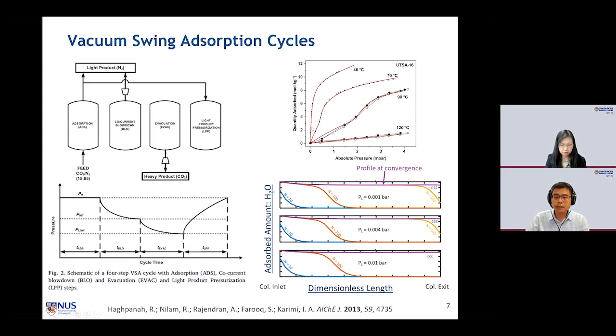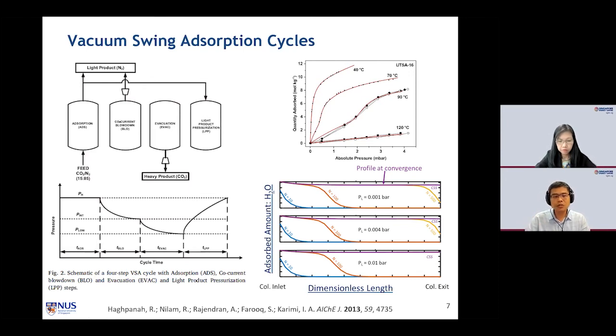If you look at the isotherm of CO2 under different temperatures, you can observe that this water uptake has a strong correlation with the temperature. Let's say if you run this water adsorption at 40 degrees C, you have a very steep isotherm. But if you run at 120 degrees C, you have a much flatter isotherm. That indicates that we can use another swing, called temperature swing, to remove the adsorbed water and make this process sustainable even in the presence of moisture.